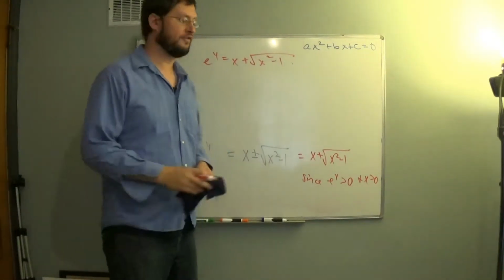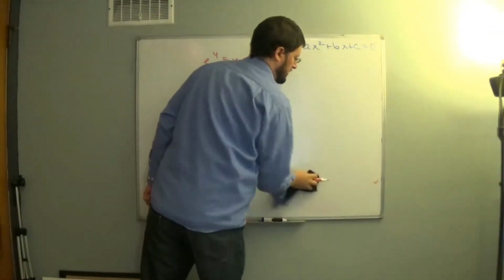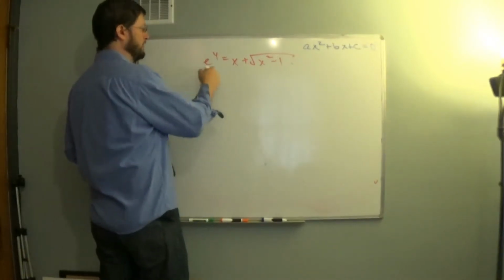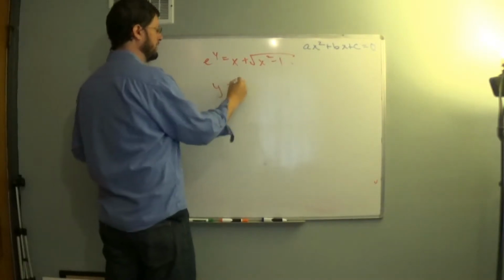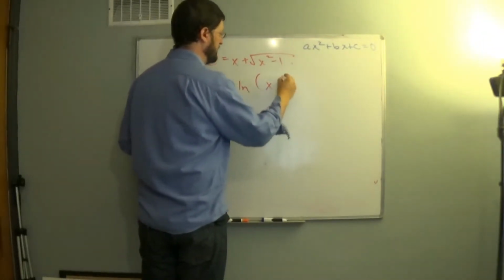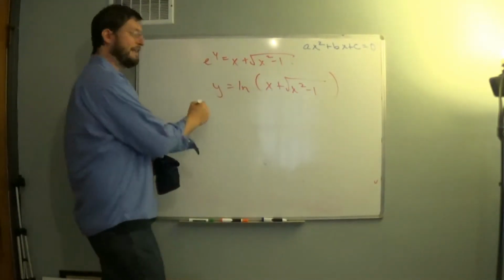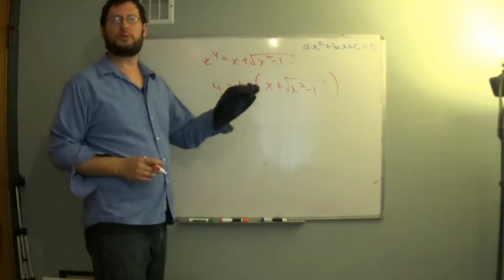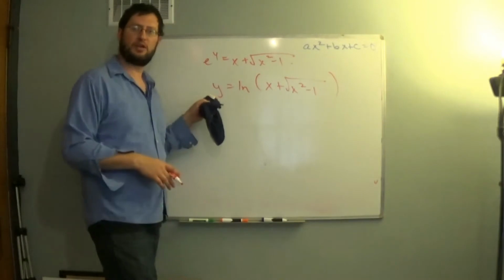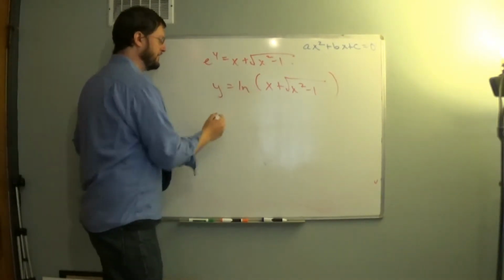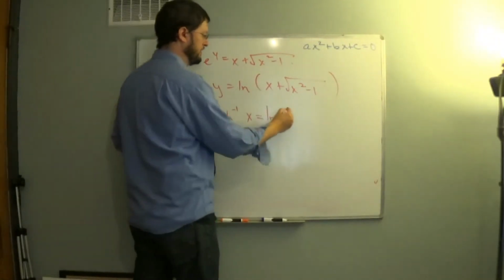Remember, our goal is to solve for y. We had switched the x and the y's in the original definition. Now we need to solve for y. We do that by taking the natural log of both sides, and then y comes down, and I get y is equal to the natural log of x plus square root of x squared minus 1. So that tells me that we started with the formula for cosine h. We switched x and y's and we solved for y using a big, long, complicated algebra process. This tells me that this is cosine h inverse of x.